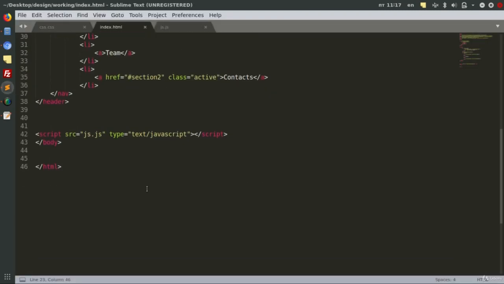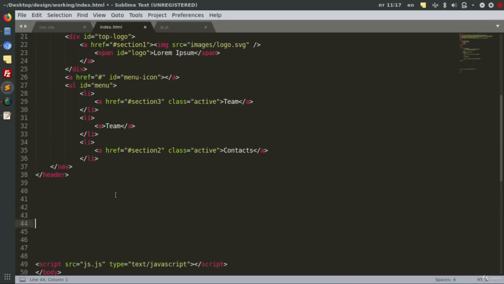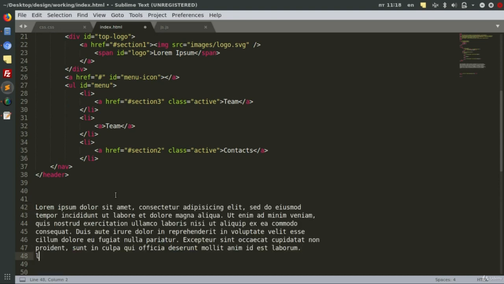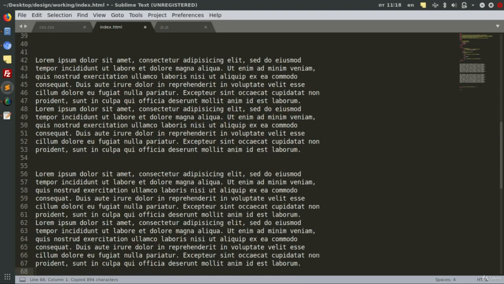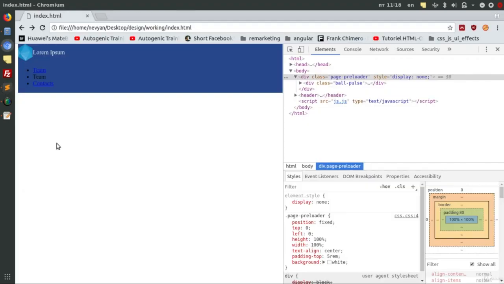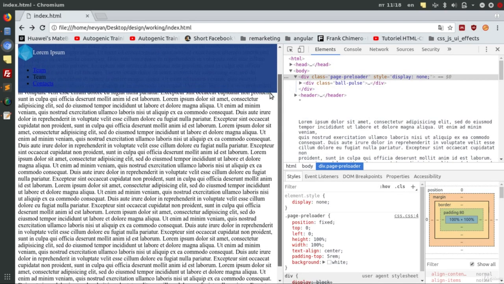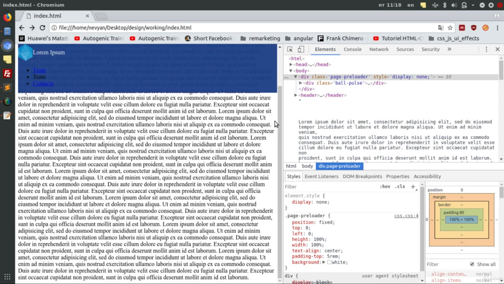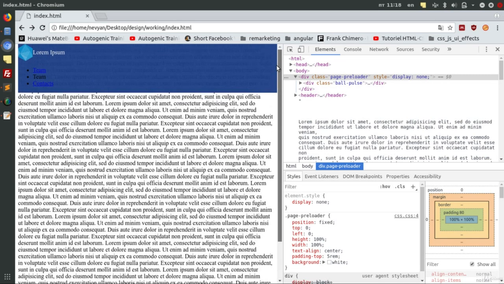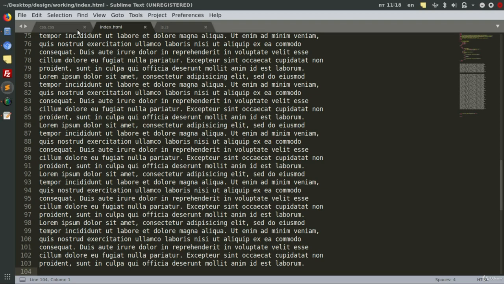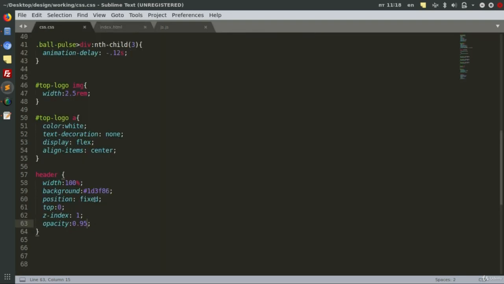If we create some content below the header, let's say we type lorem at the top, we copy this content a few times, and we refresh, we see that our header is staying in front of the content, and when we scroll, it actually stays in place and the content is scrolling downwards. This is the effect we achieved with this position of fixed and the z-index of 1.